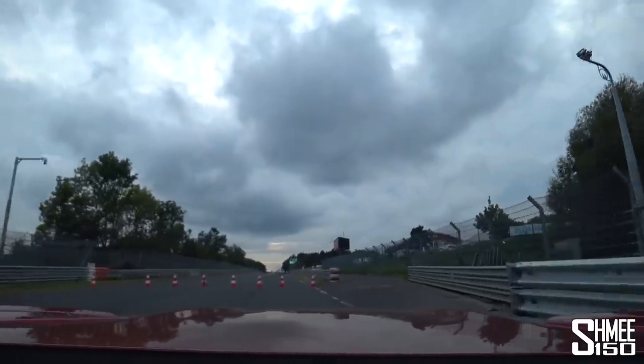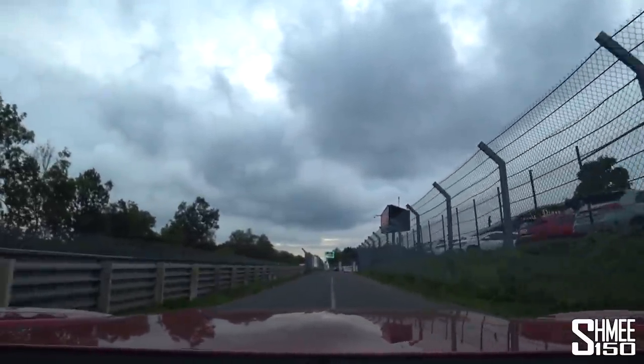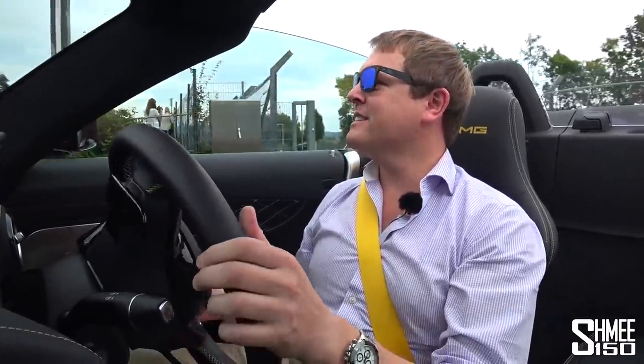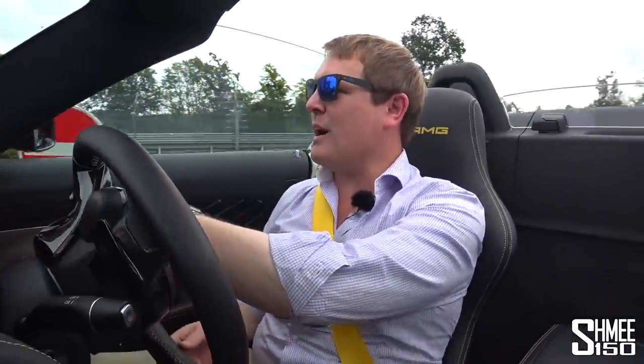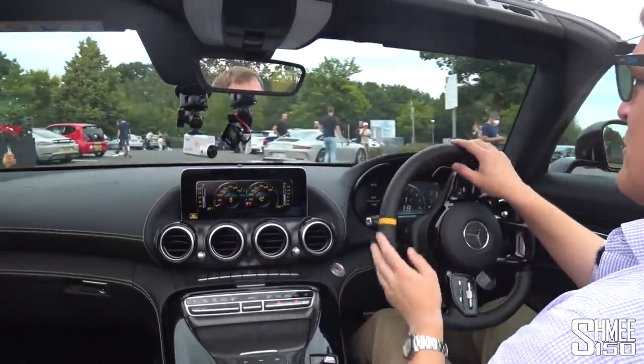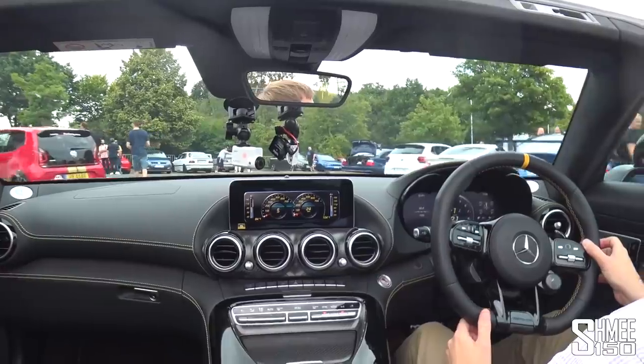My Pro had carbon ceramics. The Black Series had carbon ceramics. My original GTR had the steels as well. And they weren't really up to the task, especially after the modifications, which were carried out at Opus on that car. We crawl back through the car park at the end of a pretty awesome outing, if I can say so myself.